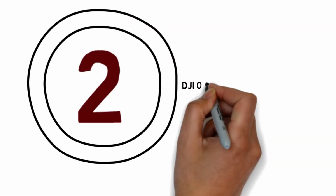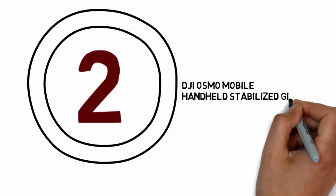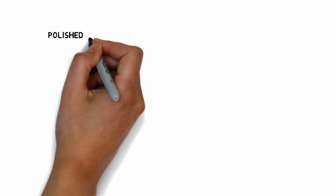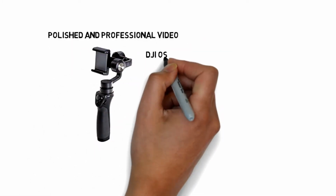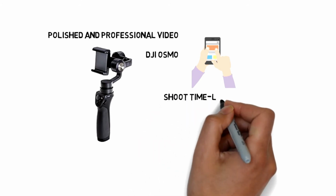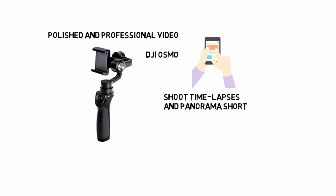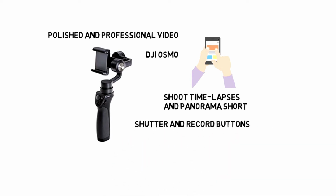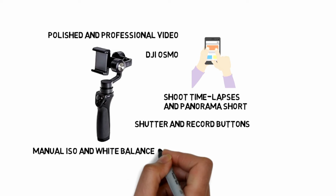Number 2. DJI Osmo Mobile Handheld Stabilized Gimbal. You can capture stabilized handheld footage with polished and professional video with DJI Osmo. It works with the DJI Go app. You can also shoot time-lapse and panorama shots with it. It has dedicated shutter and record buttons. You can even set manual ISO and white balance settings.